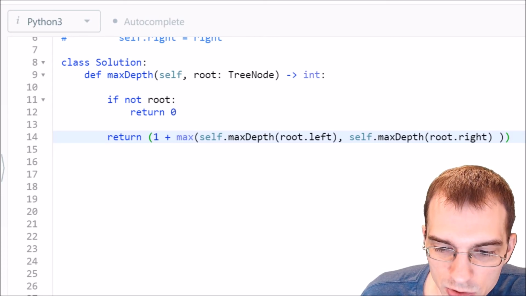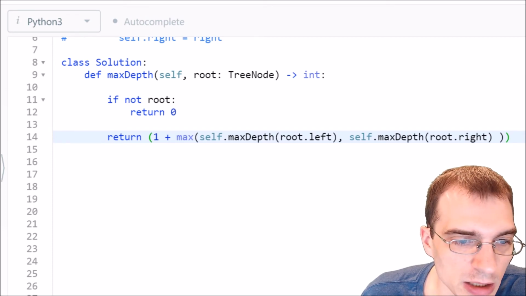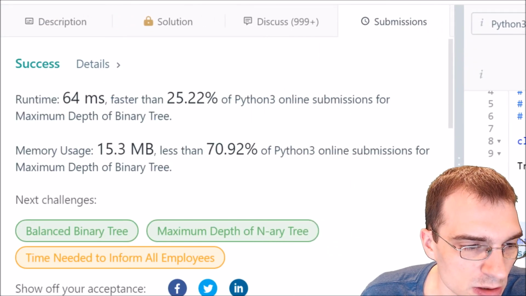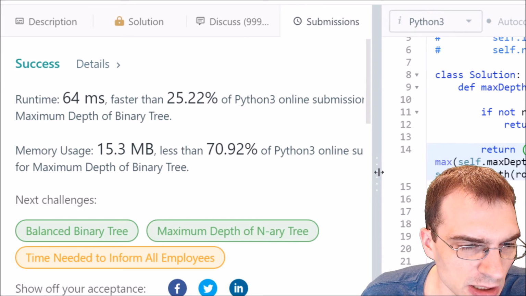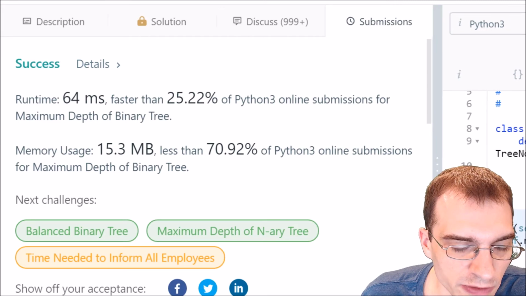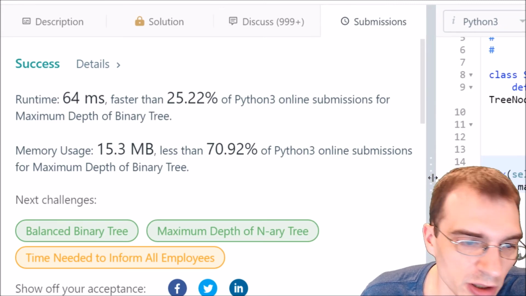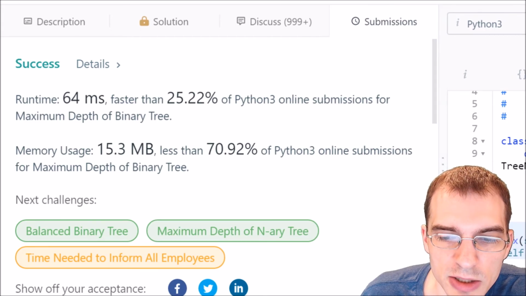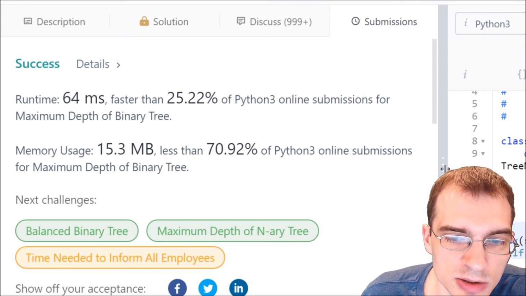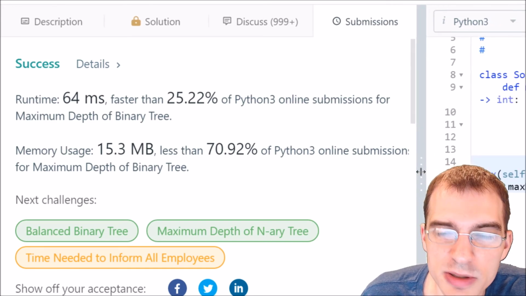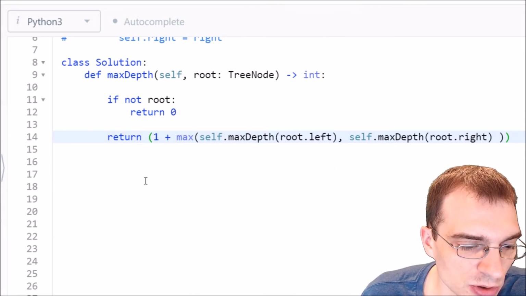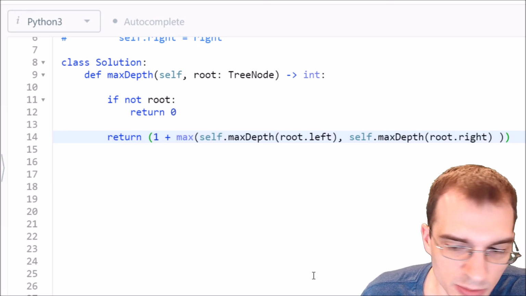So I'm going to go ahead and click submit on that, and we'll see what we get for our runtime if we didn't make any mistakes. So we got a runtime of 64 milliseconds, faster than 25% of Python 3 submissions. So it didn't seem particularly fast, although this site does have a bit of variability from one run to the next. So this could be a case where essentially everyone is probably doing something similar to this. So if you just get a bad run on the CPU of the servers you're running on, you can sometimes get what seems to be slower than average scores. If we run this again, I bet we would get something actually faster than that.